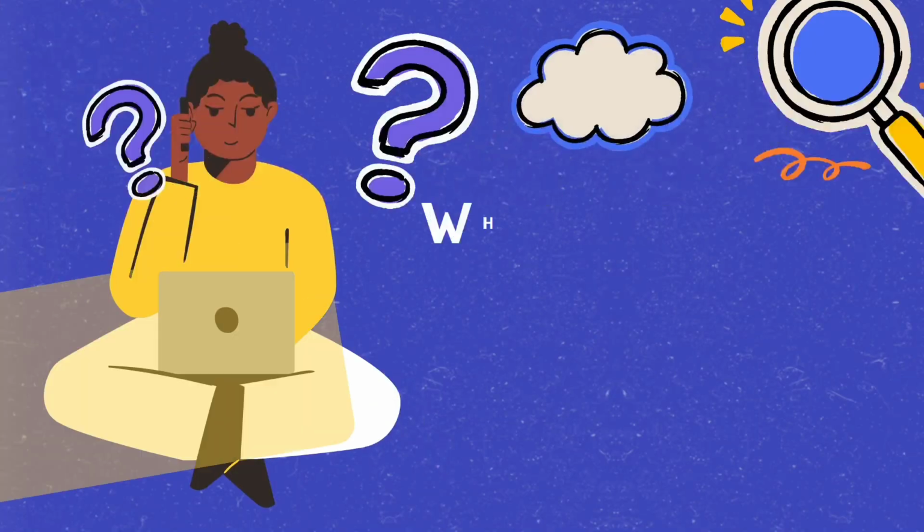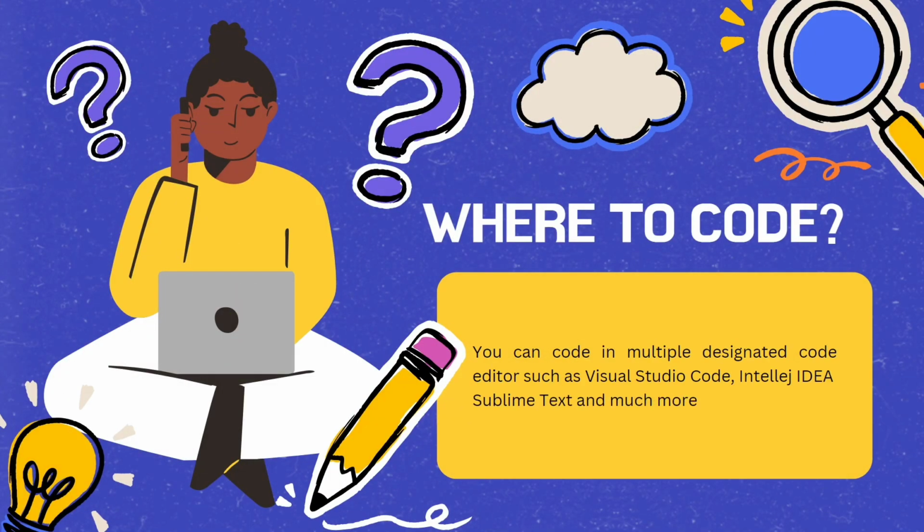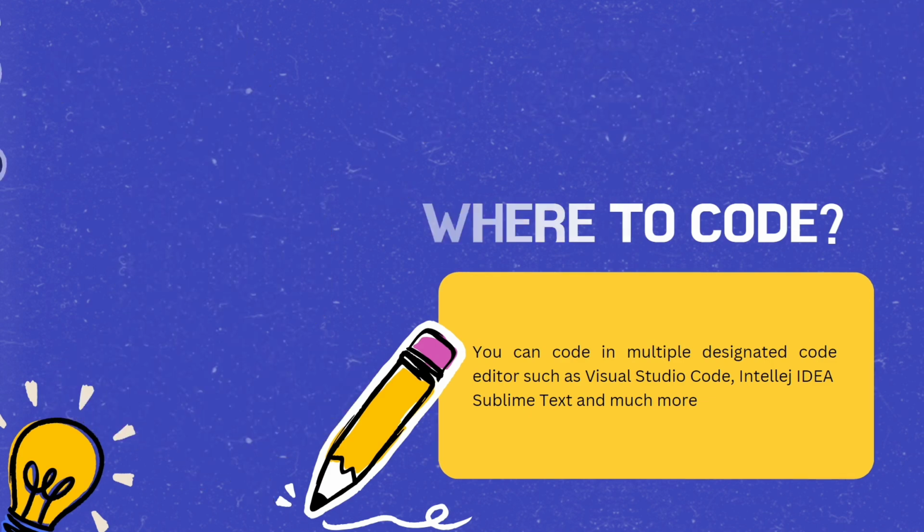Okay, next is where to code. Some of you might be asking, where to code? So you can code in multiple designated code editors such as Visual Studio Code, IntelliJ IDEA, Sublime Text, and much more. And you can also use Notepad, but it's difficult and I haven't learned it yet.